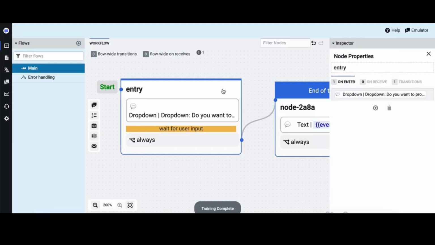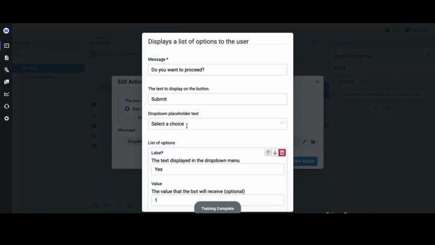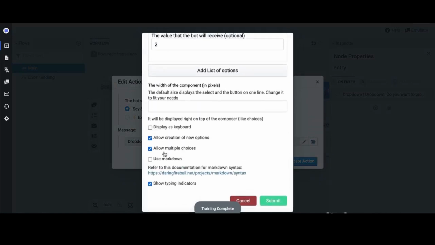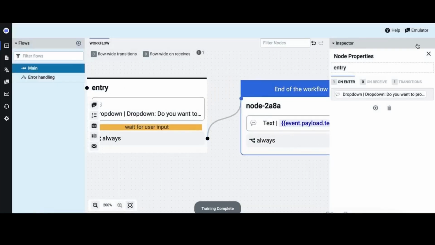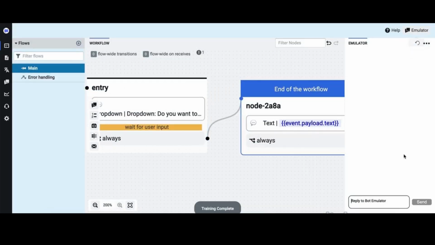Now let's check the drop-down width setting. Let's try with a 50 pixel width. Click Submit. Let's test again.